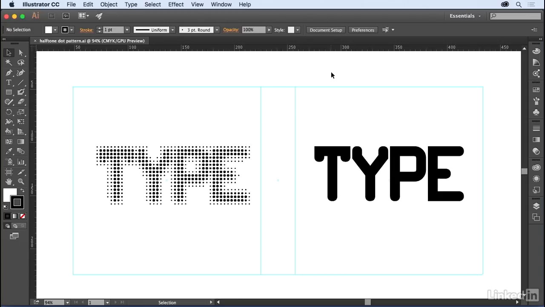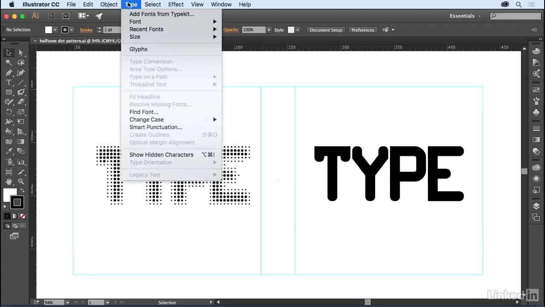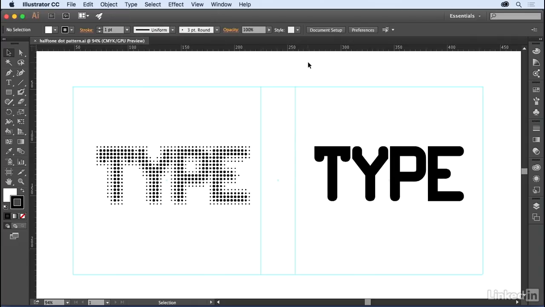In addition, I'll make several sizes of dot, which I will save as graphic styles. Okay, so my type, which I've already converted to outlines using this option, began as OCR-A 150 points, to which I added an 8-point black stroke just to beef up its weight. But as I say, that's already been converted to outlines.